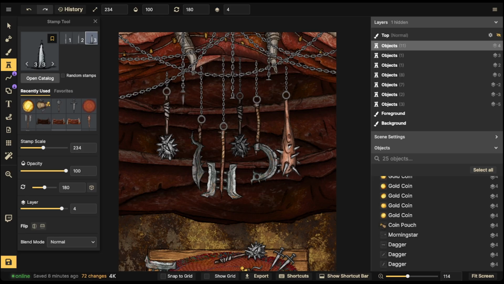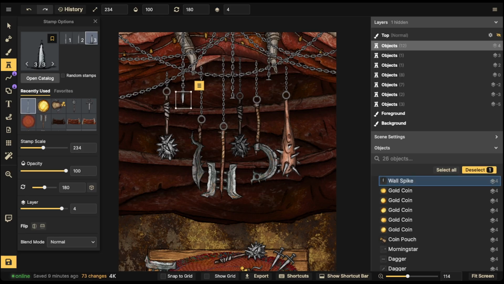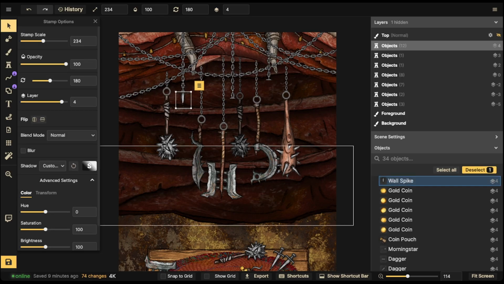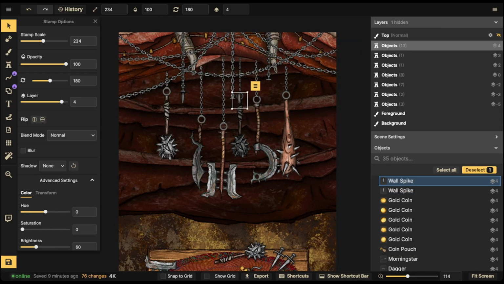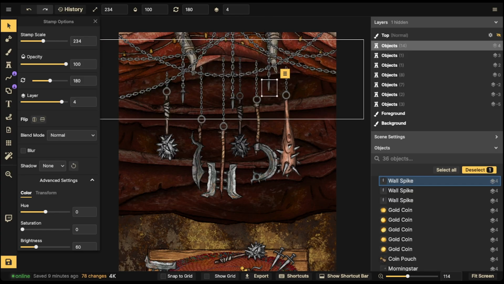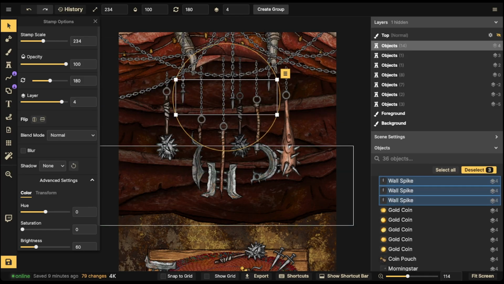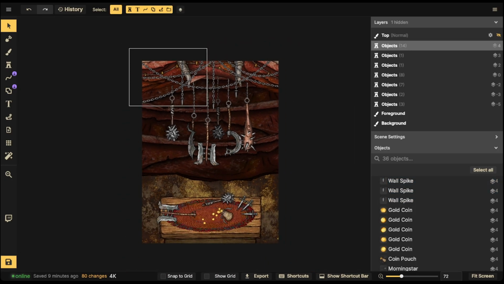That way I don't have to remove the cap, so I can just put a spike on top of there. It looks a little too bright. Let's desaturate and bring the brightness down a little bit and turn the shadow off. Perfect. So I'll copy and paste and then put these spikes on top of here like that. A little too dark, maybe just a little bit brighter. There we go. And so now we kind of have some stuff hanging in the ceiling space.